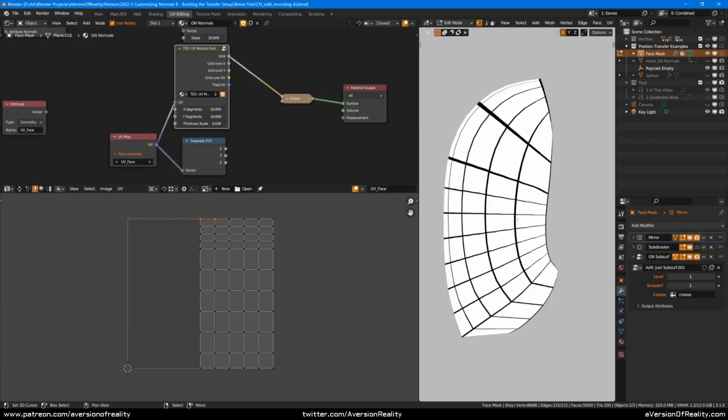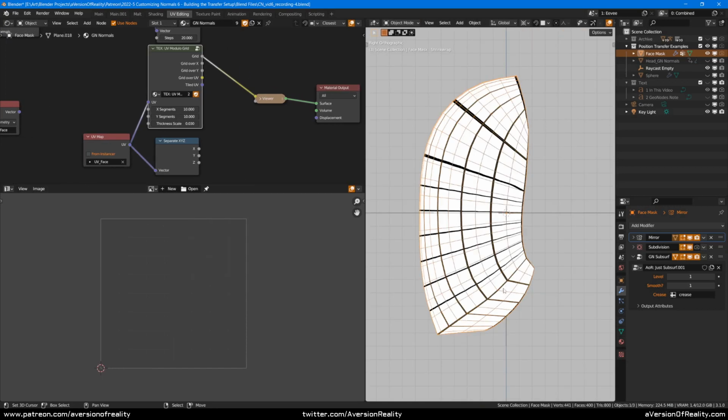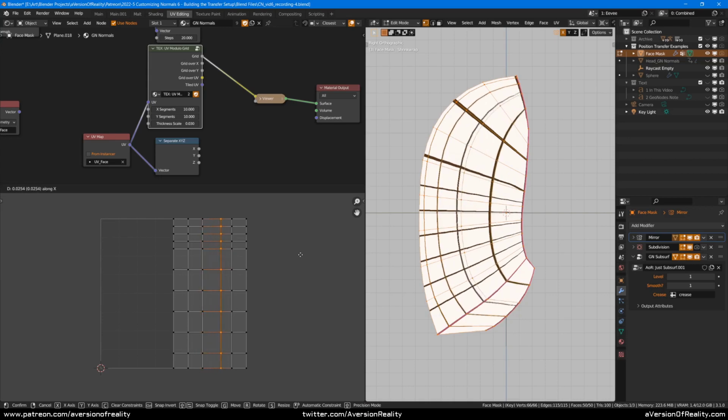So this grid is at even increments in UV space. We can see, though, that it doesn't quite correspond to the loops of the topology, and that's because the UV map position of those loops has these offsets. If I start moving things around in the UV map, you can see that, you can line them up and position this however you want.